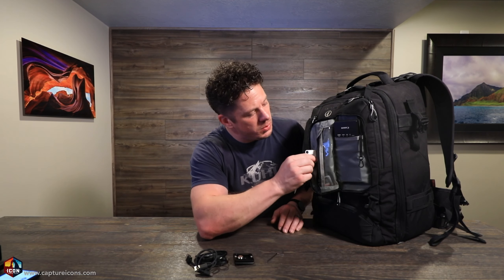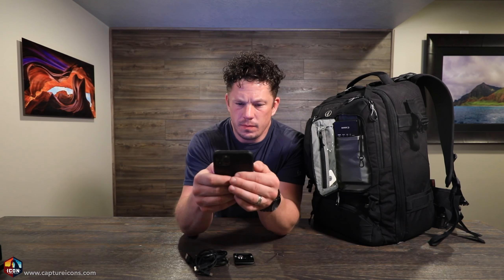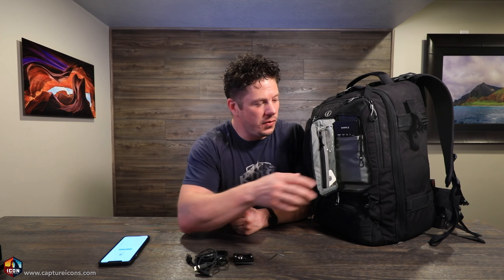On this side it's the same size pouch. I've got an Arca Swiss plate, Allen wrench for tripod or camera, power cables, and this guy. This guy is really awesome — it's called the Tile, it's a GPS locator. In the event that I walk away from my bag or my bag walks away from me, it'll alert me within a certain distance and ping my cell phone. Also, if I forget or leave my cell phone somewhere, two taps — where's my cell phone? There it is. And the opposite is true as well: if I can't find my camera bag, I go to the app. Very useful, fun little toy.